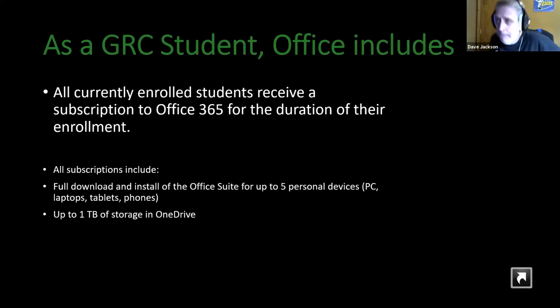As a GRC student, you actually will get a subscription to Office 365 for as long as you're enrolled at Green River, okay? That actually includes a full install of Office on a PC, Mac, iOS, or Android device, okay? You can do 5 total downloads, okay? So PC, Mac, 1 phone, 2 phones, 3 phones, that's your 5, right? Or 1 phone, 2 phones, 2 PCs, and a Mac, that's your 5. If you get to the 6th one, the system's gonna tell you you're not authorized, okay?